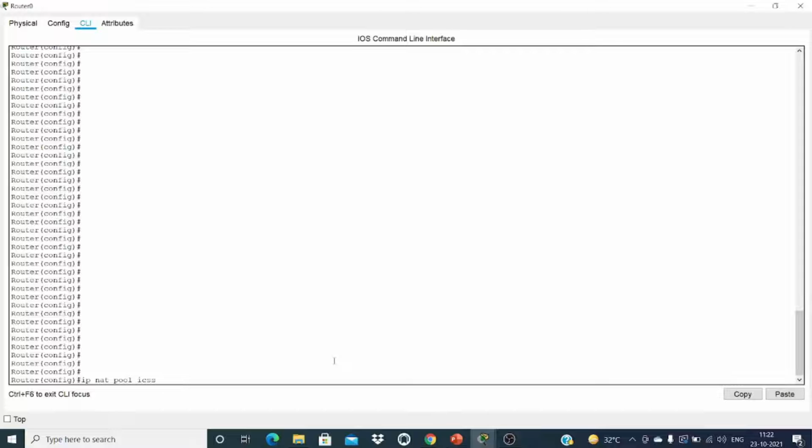If you have only one public IP, give that public IP, say 11.0.0.10. This is the only public IP you have purchased from the ISP. So this is your start public IP and this is the end public IP. You write 11.0.0.10 again and give the default net mask.